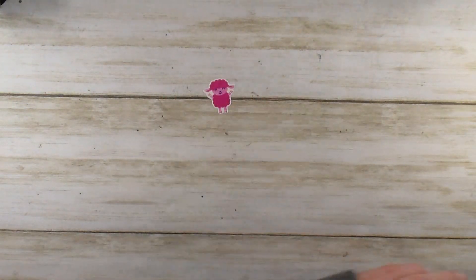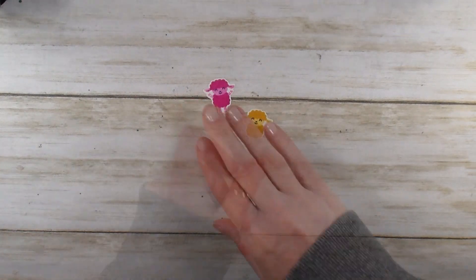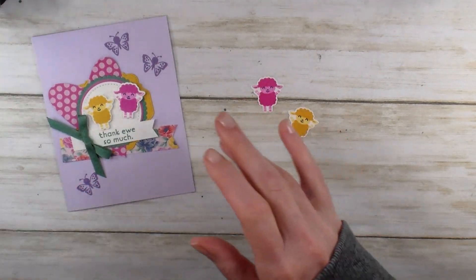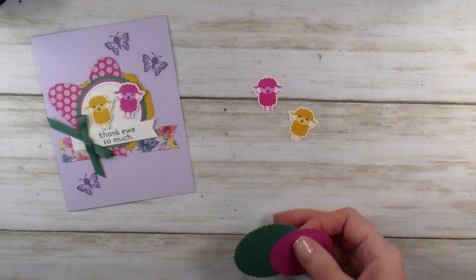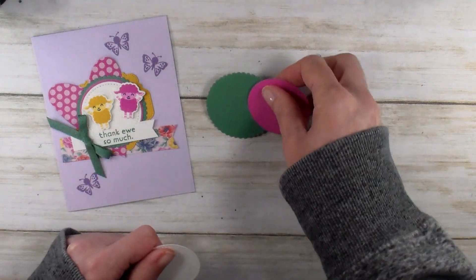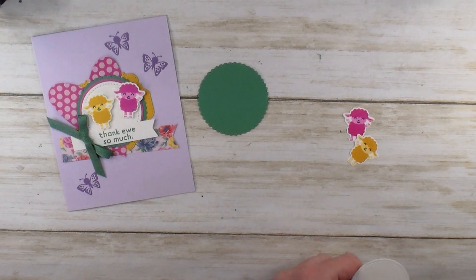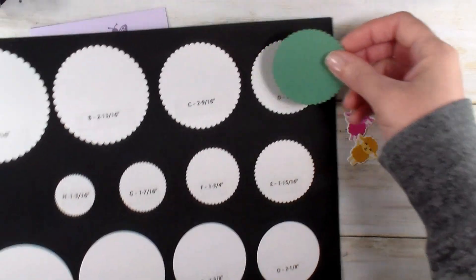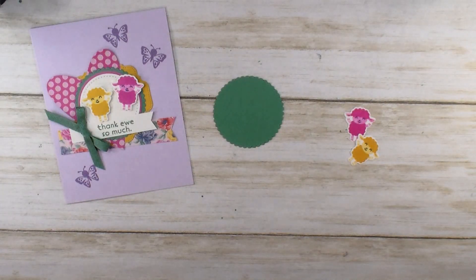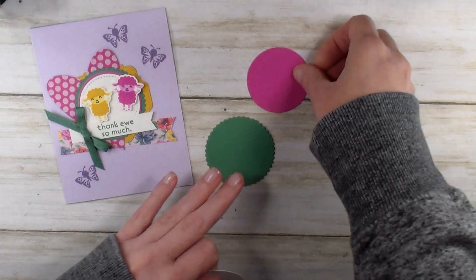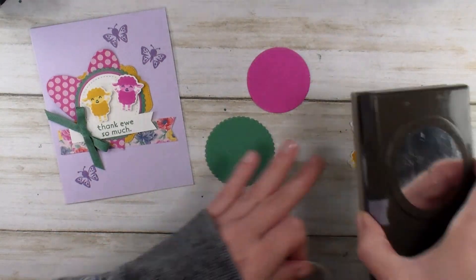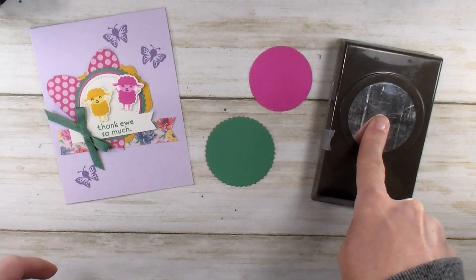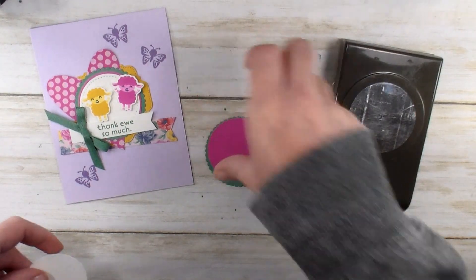All right. I've got two little U's, Magenta Madness and Bumblebee. I did a little bit of die cutting ahead of time, a little die cutting and punching actually. Let me show you what I've got here. I've got a Just Jade scallop circle. We cut that one ahead of time with layering circles. It's the two and a quarter inch, so it's right in the middle. And I love to layer the two and a quarter inch scallop with the two inch circle punch. So we've just cut a Magenta Madness circle two inches using the two inch circle punch.